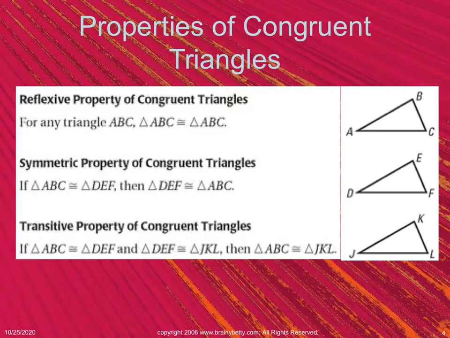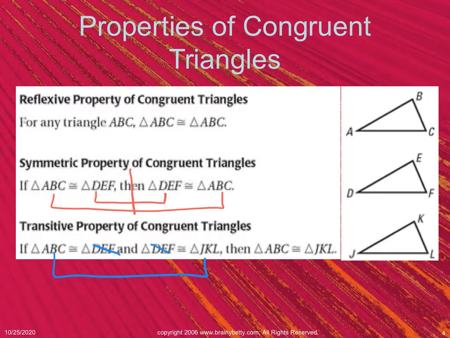Symmetric property of congruent triangles, remember this is like a line of symmetry that would go through the word then here. And then if you were to fold it up, notice how the triangle DEF matches here. And then the triangle ABC, if you were to fold it up, it would match. And then the transitive property, remember this is like where we would cancel out the triangle DEF. And then from there you could conclude that ABC is also congruent to JKL. So same three properties that we've seen before, but now we're applying them to triangles.